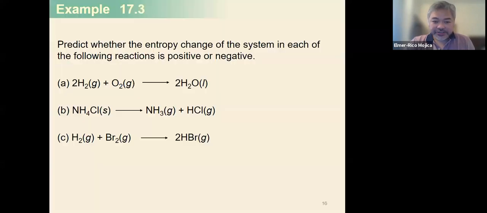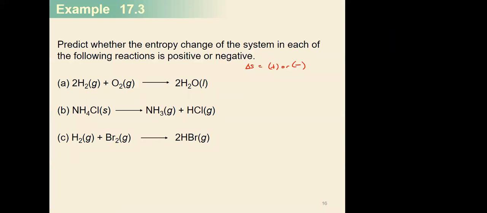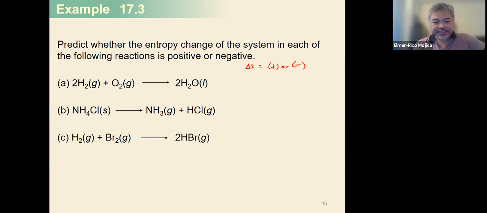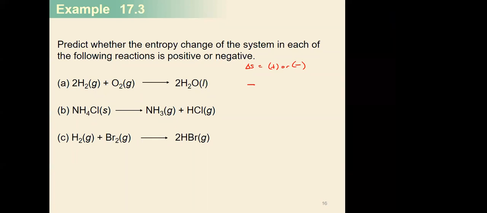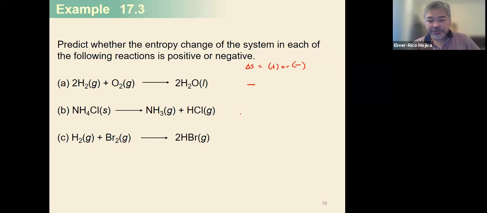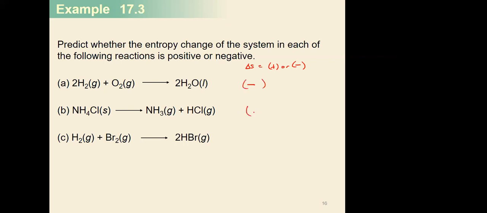Okay. So let's go here. We're not going to do any calculation, but we're going to predict what the delta S will be. Will it be positive or negative? The first one. Going to be negative. Okay. So if you're going to look at here, gas, and then you have liquid, so negative. Everyone agree with that? Yes. Okay. Now how about this one? A solid forming to gas. Is it a positive or a negative? Positive. So that's a positive.